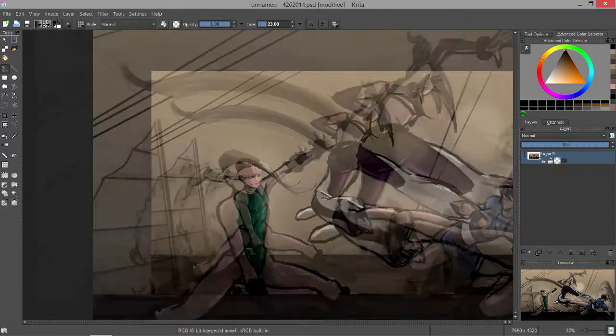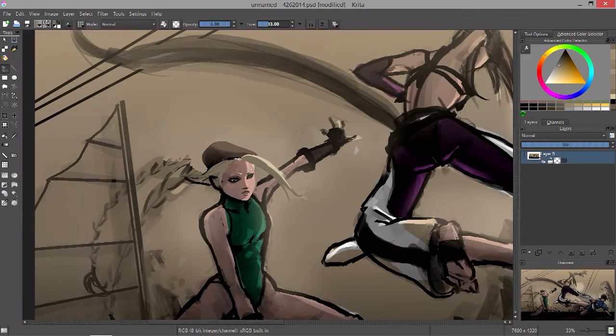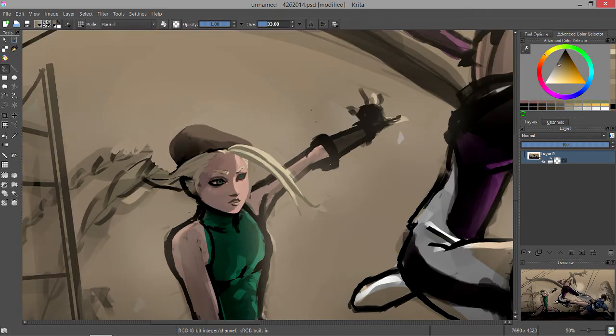Now, with Cammy, there really isn't a whole lot to her costume. In retrospect, I probably should have chosen maybe her alternate costume or her Alpha 3 version, but this is her classic look. And on this particular channel, this Let's Draw series, I try to stick as best I can to the more well-known looks, the more archetypical costumes, so that you can draw along with me. So I didn't really have a choice. I mean, I did have a choice, but I didn't.